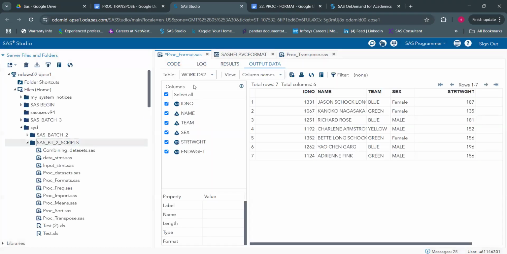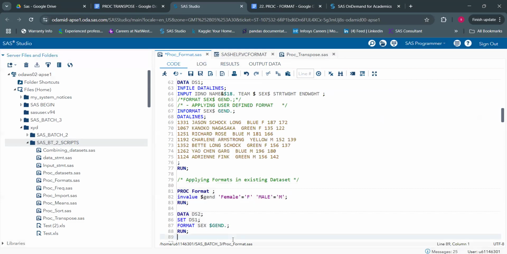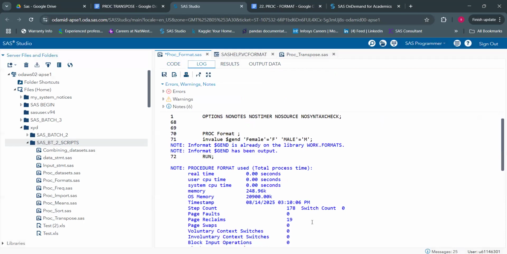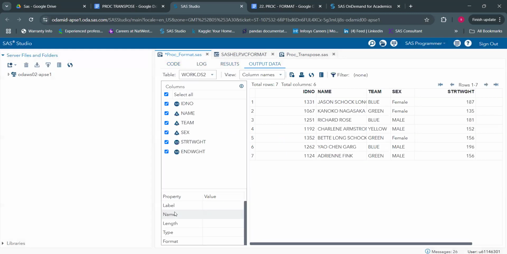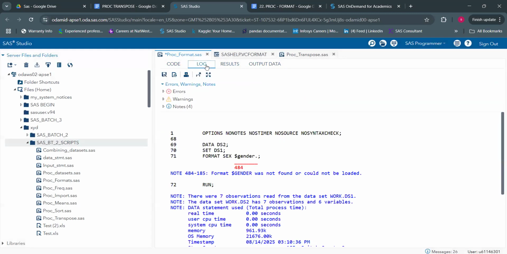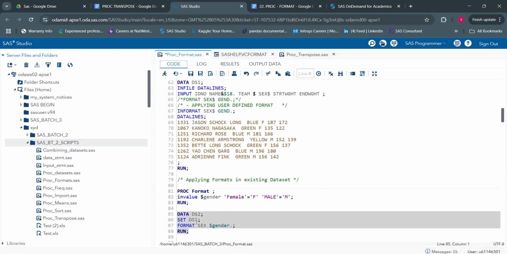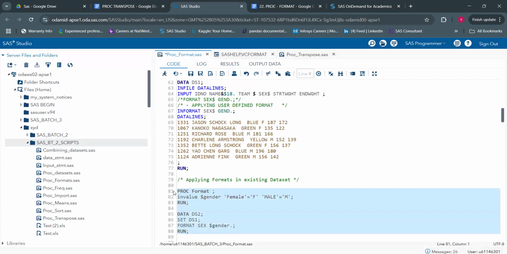What happened? Create another one. Again, what happened?